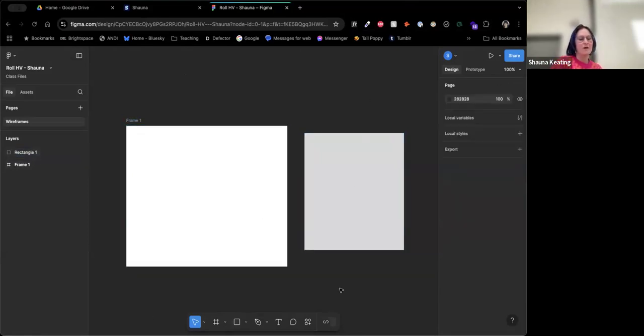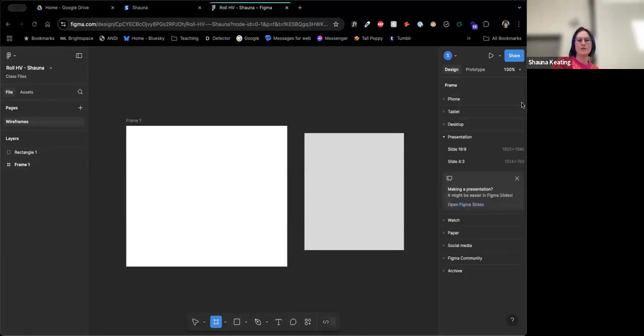So I got my toolbar down on the bottom. So I got my layers and pages and my file name on the left. I got my design panel on the right where I can configure visual stuff about something. And then down on the bottom, I got my tools panel where I can add stuff to the screen. So I got my little cursor, let's move around. I got my frames tool, which lets me put frames on the screen.